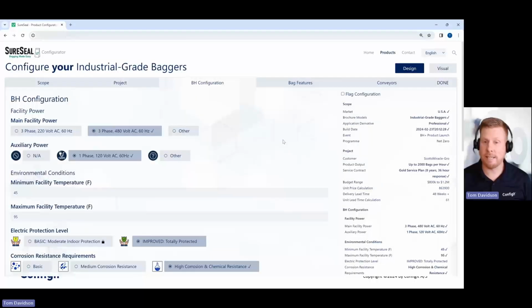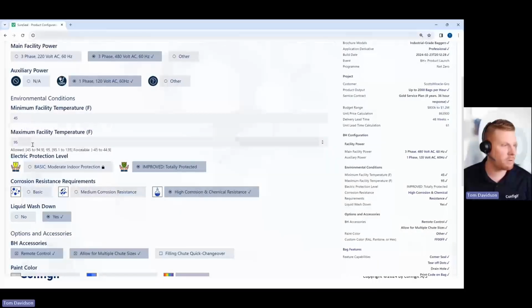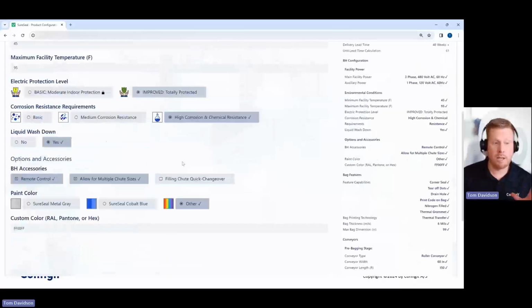A lot of times what we see when we look at guided selling, the users typically focus too much on the technical specifications, such as your main facility power, your input threshold temperatures, maybe some additional technical specifications such as whether it's corrosion resistant, what the color is, and what the engineered to order portion is. There's a lot of technical specifications that go into this, and you have to map all of those technical specifications directly to your guided selling platform or your guided selling form.